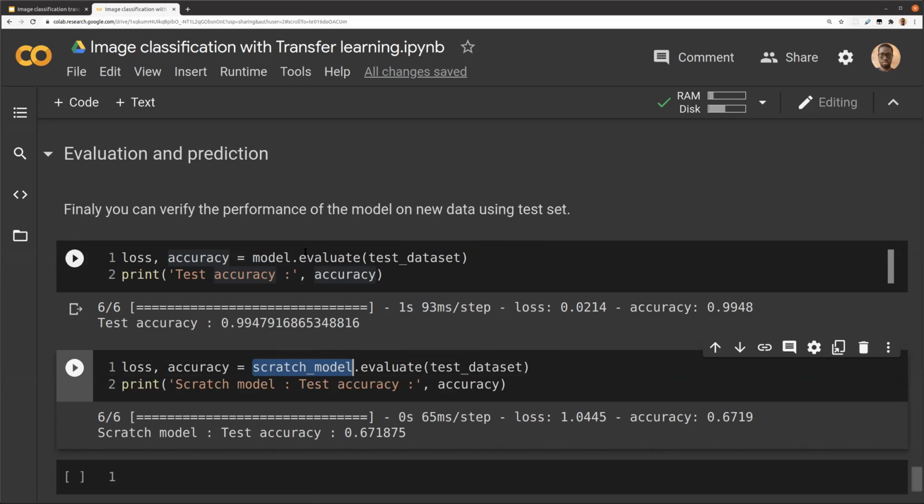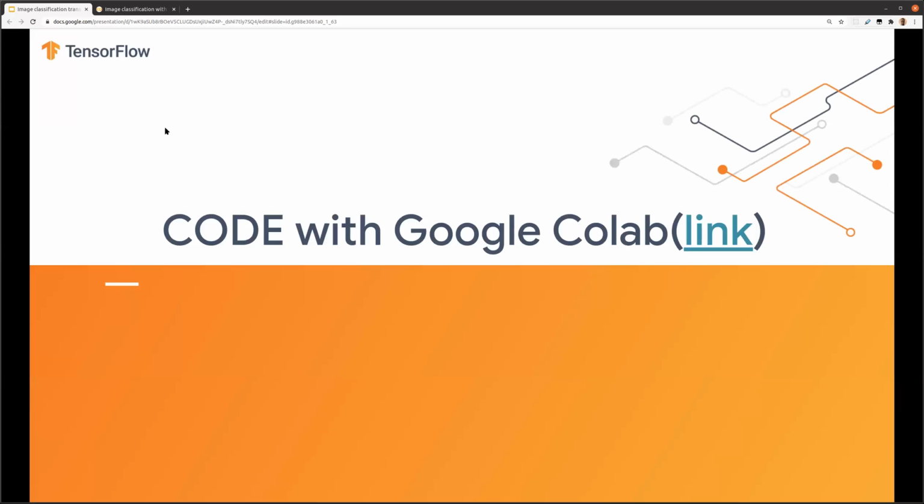Donc, grosso modo, c'est ça qu'on fait pour faire du transfer learning avec TensorFlow. On a vu que ce n'est pas du tout compliqué. C'est quelques lignes de code avec des codes qui sont très similaires en termes de couches et tout ça. Donc, facile à utiliser et facile à optimiser aussi pour faire du fine-tuning. Et on a vu qu'il y avait beaucoup de modèles qui existent déjà. Là, on a juste fait du MobileNet, mais il y a beaucoup plus d'autres modèles qui existent comme ResNet, VGG16 et tout ça, qui des fois fonctionnent mieux avec certains jeux de données.